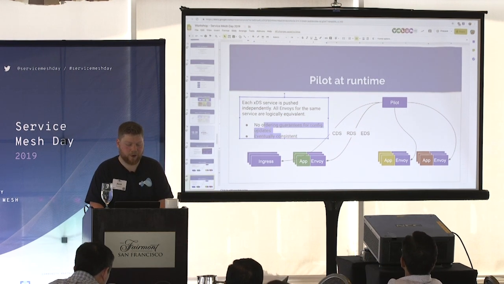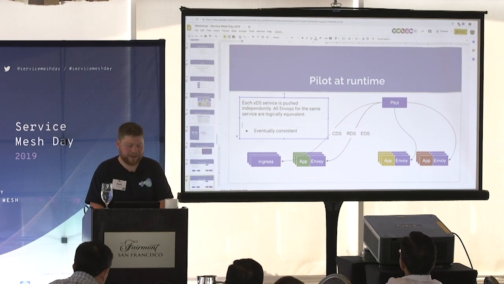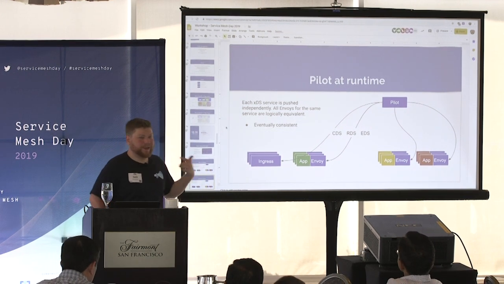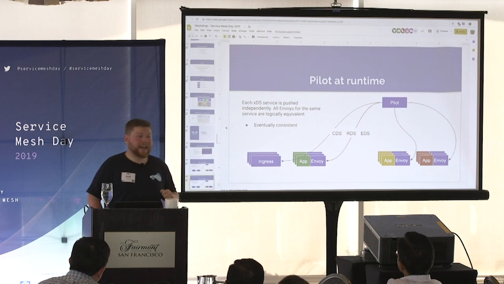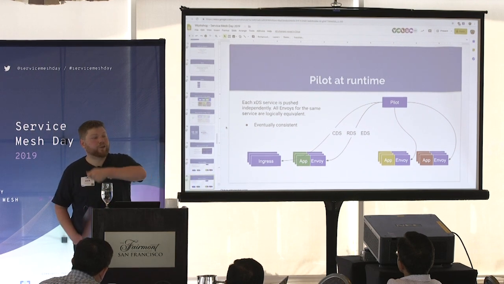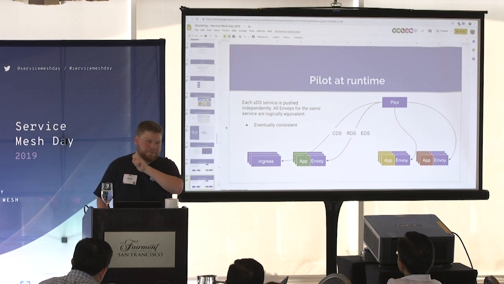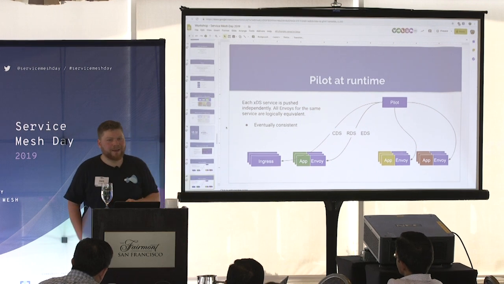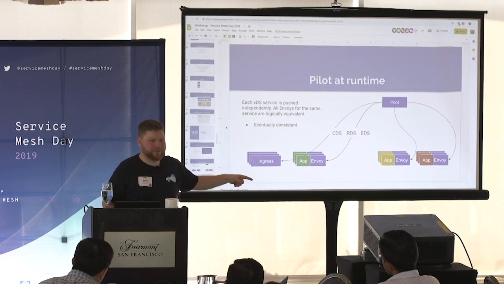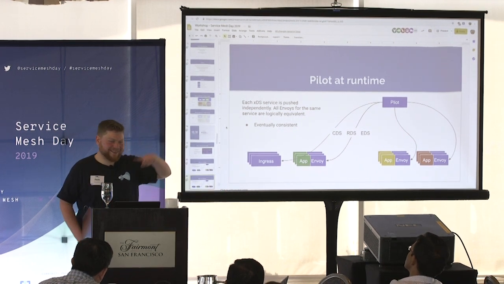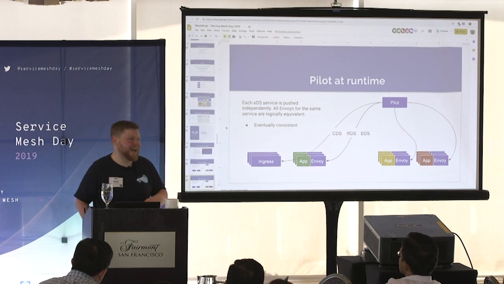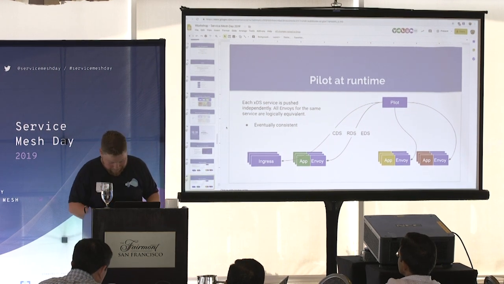So fortunately, it is eventually consistent. There are ordering guarantees now. Critically, in the old pull-based system, there were no ordering guarantees. Now Pilot actually can provide configuration in a specific order. This should never affect you as a user, except that you used to notice it because it would break things for a couple seconds until things became consistent. But now you just shouldn't see the breakages that you saw before.